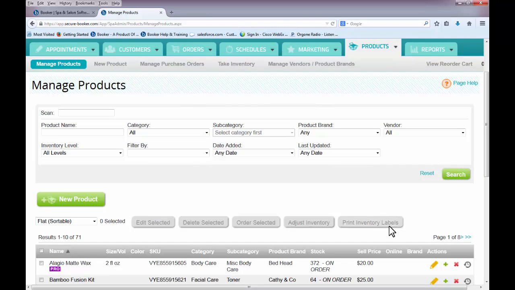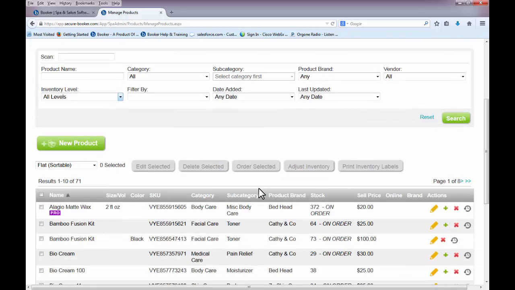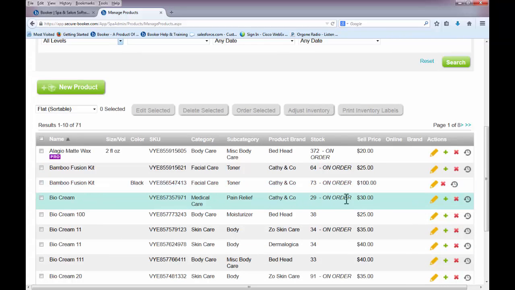Here you'll see a full list of all of your products, and using these filters at the top you can search through them, whether by entering in a keyword or searching on what items are low in stock. Located next to each product, you'll see a few different icons located on the far right under the Actions column. Here you can edit, add another variation of that item, delete it, or view the adjustment history.